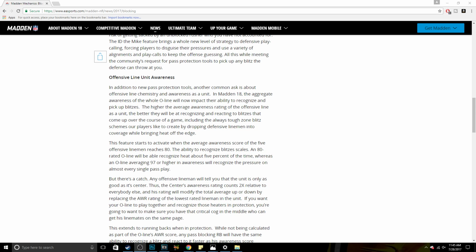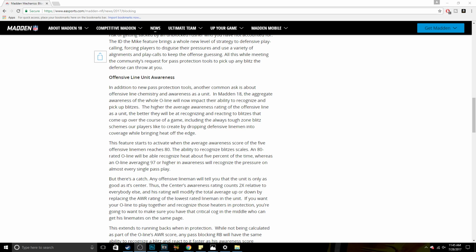That's a lot, guys. So pretty much, let's say they are doing a certain blitz over and over again. You can identify the guy who always comes to the A or B gap, and you can stop him. You can tell your offensive lineman, protect against that guy. Now, the issue is, let's say they flip that play and they blitz from the other side. Well, if you keep thinking that they're going to come to the left side, they're going to get a free blitz on the right side.